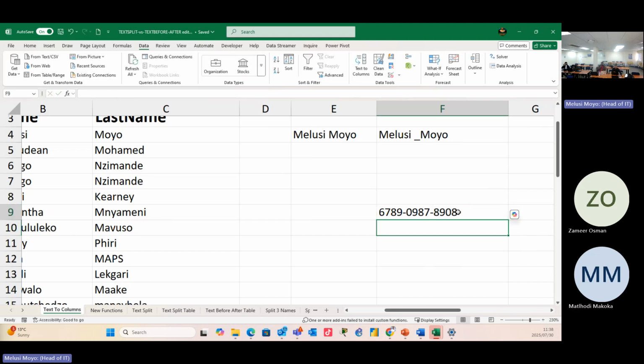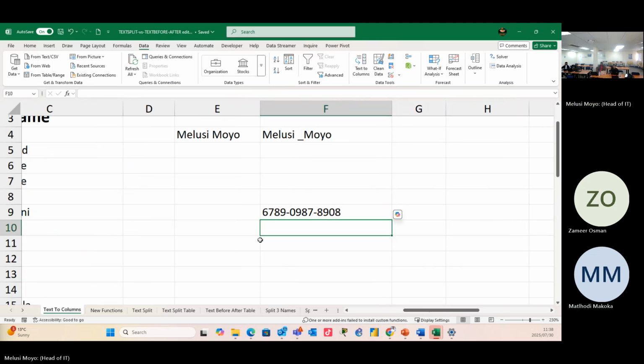So sometimes you just want to extract the warehouse number. How will you extract that? You can use text split, text after, all these functions that we've been using so far. They can be used for pulling information like this.